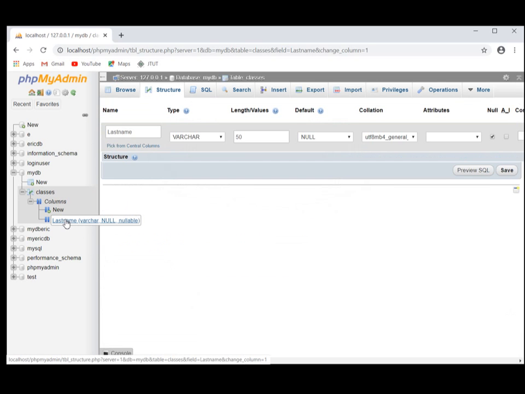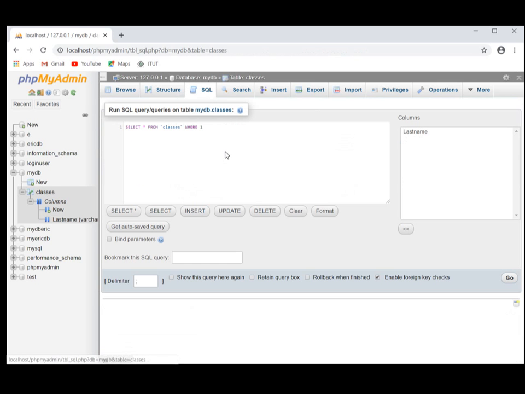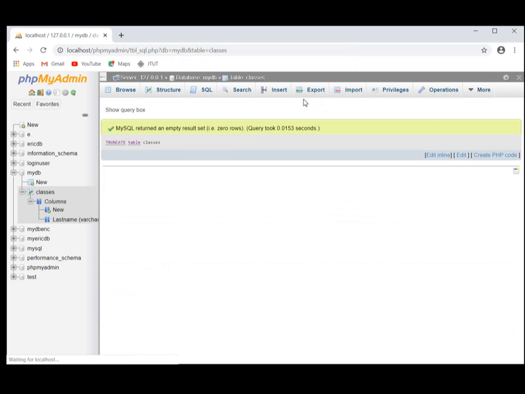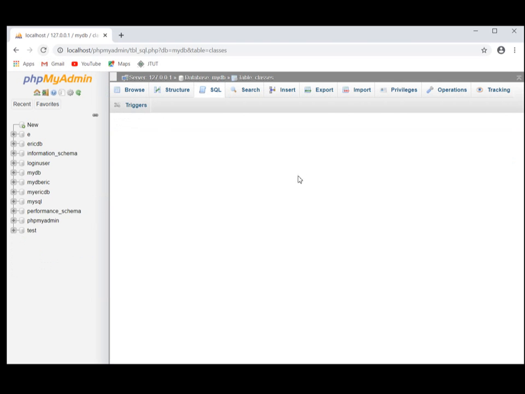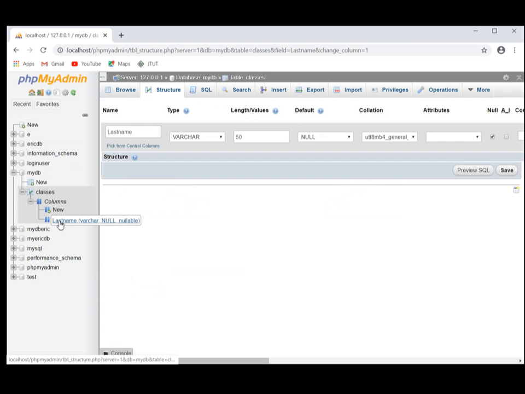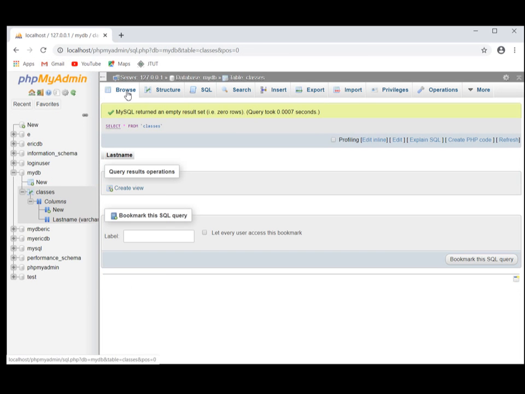If you would like to truncate that one, so TRUNCATE, then whatever the table name, called classes. Let us try this code. It should delete. Okay, empty results. Let us see. There should be no more value of that. Okay, as you can see, there is no value of last name. So that is how you remove the content of a column.